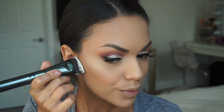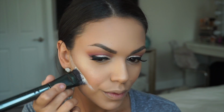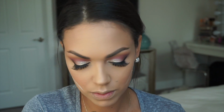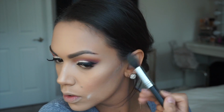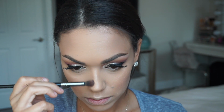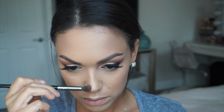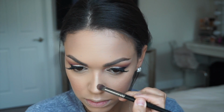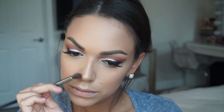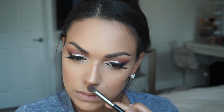Then to sharpen up the contour, I'm going to take this gunmetal brush and just take some more of that Laura Mercier powder just to sharpen it up a little bit more. Now to give myself a nose job, I'm going to take this Elite Collection fluffy brush, I forgot the number, and just go ahead with those same contour powders from that Kat Von D Shade and Light palette and just begin to carve out my nose and just contour it just a little bit.